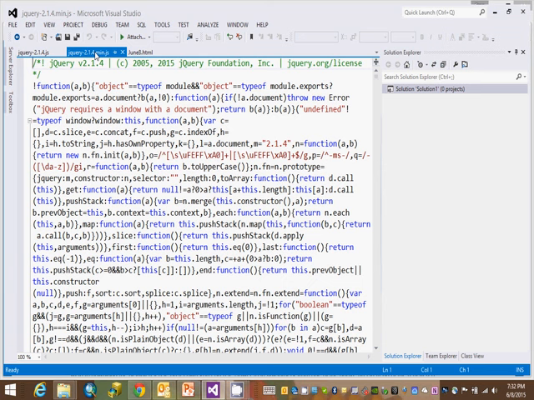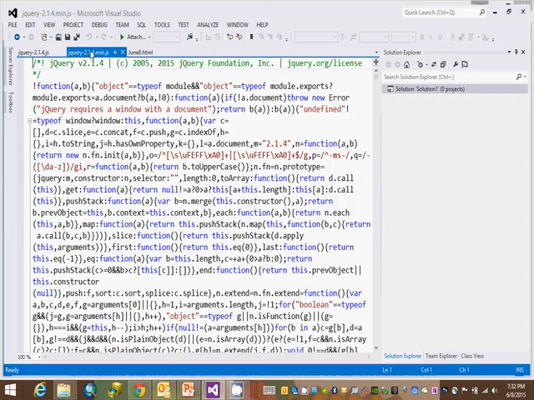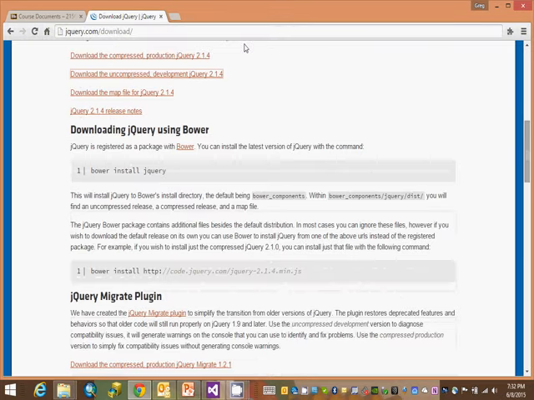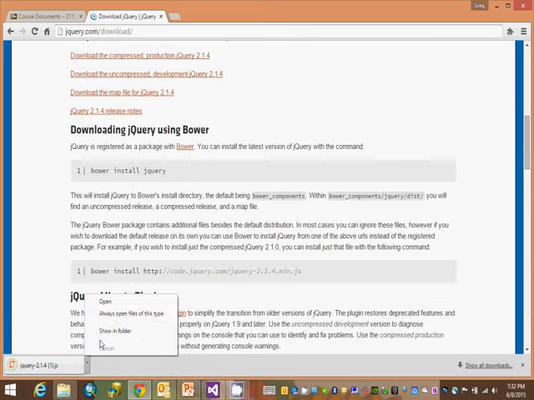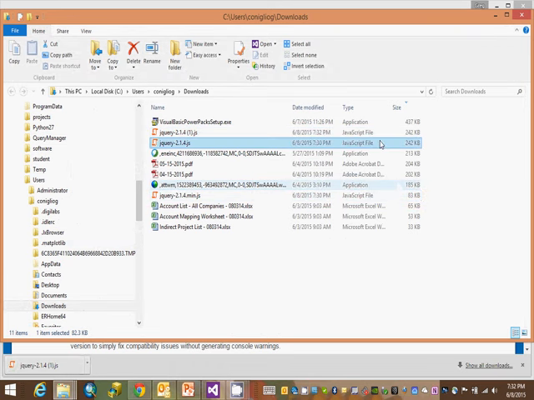So this is the same thing as this. Obviously, this one's easier to read, and this one's smaller: 83 kilobytes versus 242 kilobytes.